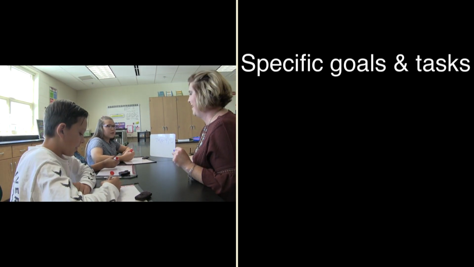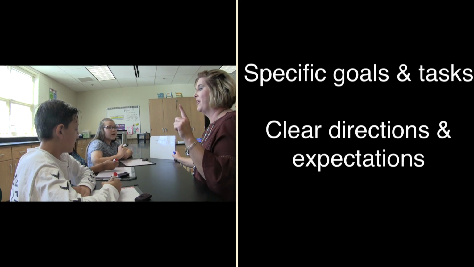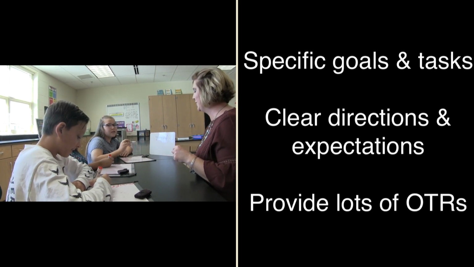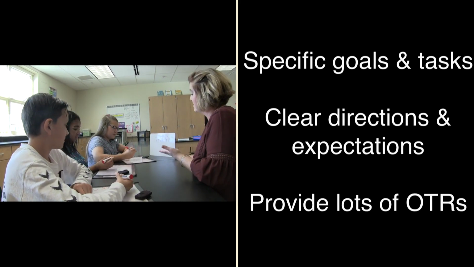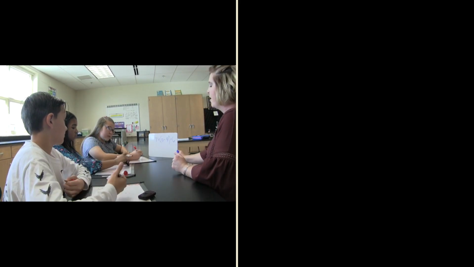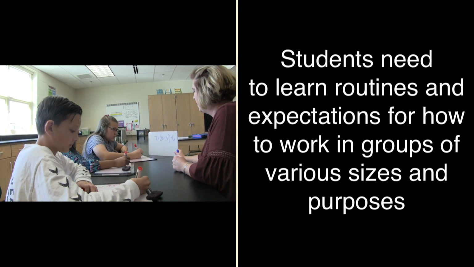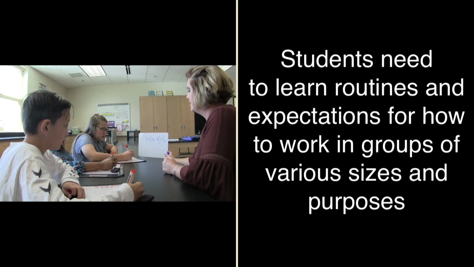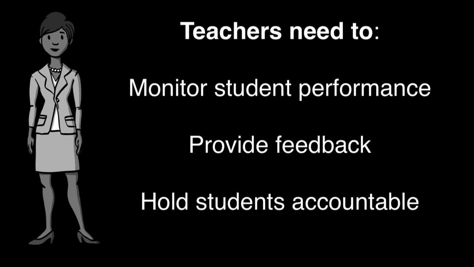Most evidence suggests that small groups should be highly structured and include specific goals and tasks, clear instructional directives and expectations, explicit strategies to maximize and equalize student opportunities to respond. Students also need to be explicitly taught routines and expectations for working in groups of various sizes and purposes. As with all instructional practices, teachers must monitor student performance, provide positive and constructive feedback, and hold students accountable for their performance when they're working in groups.